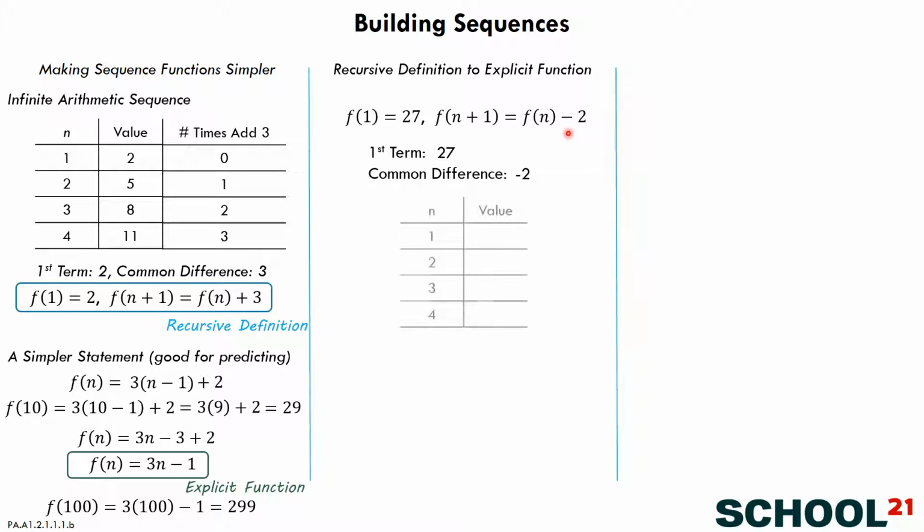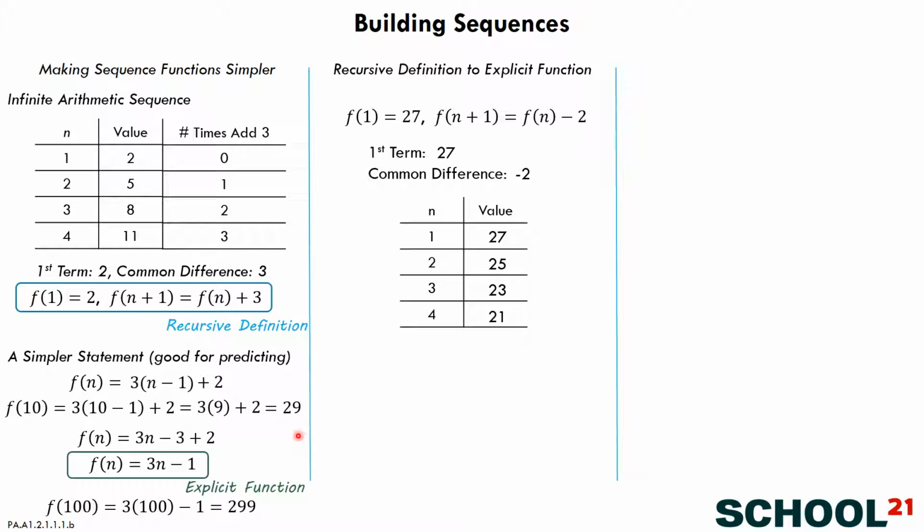Okay, so let's go ahead and create a table here. We have your n here, like we always set up. What's the value that should go here then? 27. Good, because that's our first term. Okay, now what's the value that should go here? 25. And how did you know that? I took 27 and I subtracted 2. Because that's our common difference, right? Right. Okay, good. So that's 25. Help me fill out the rest here. Okay, the third term is 23. And the fourth term is 21. Perfect. Okay, good. So that's how we would create a table from our recursive definition here.